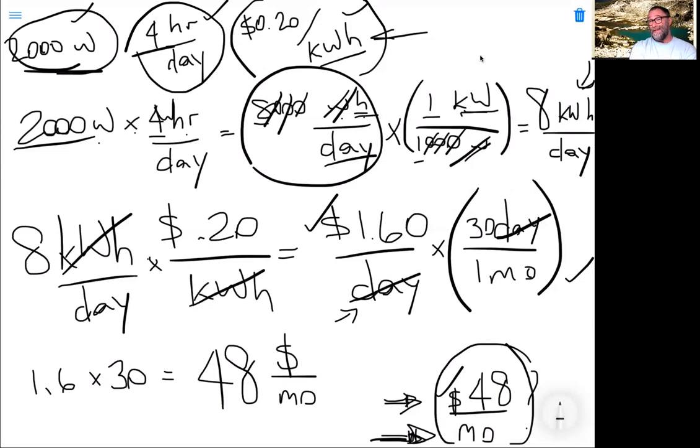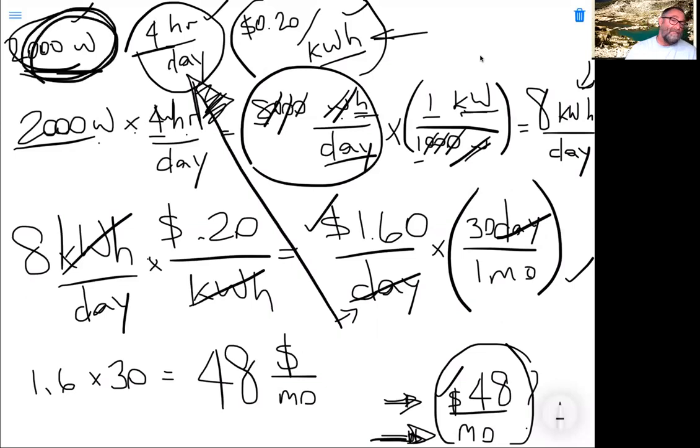Technically, I know somebody that runs maybe 10 times that per month. Giant TV on all day. But I don't know, at my house, 48 bucks to watch TV, that would not fly. That's not a make-believe number. That's actually a pretty realistic number, especially during COVID times. A lot of people watch TV 4 hours a day. And 2,000 watts, that's a fairly big television, but we've both seen larger televisions.